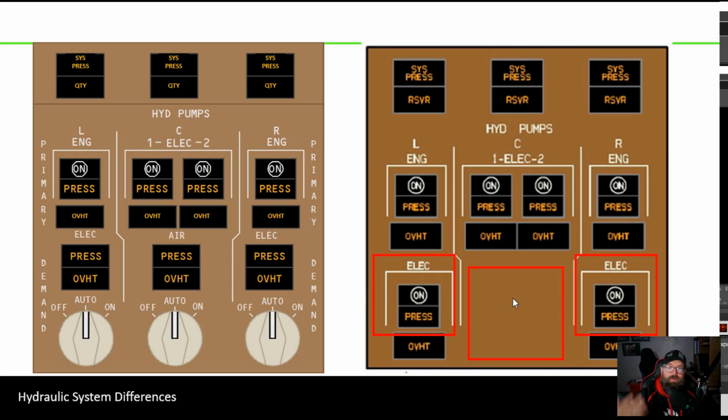On the 7.5, the center system is weak now. The center system on the 7.5 basically turns into the left system on the 7.6. There ain't nothing on it. And the stuff that is on it is okay to lose for the most part. You can make an argument for the reserve brake, but that's a different video.